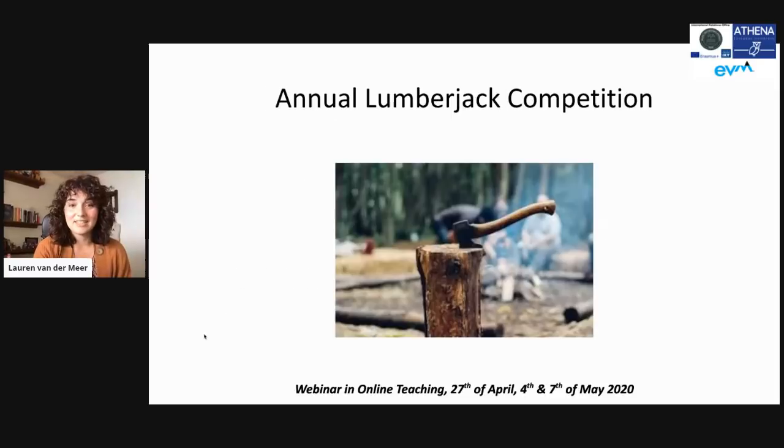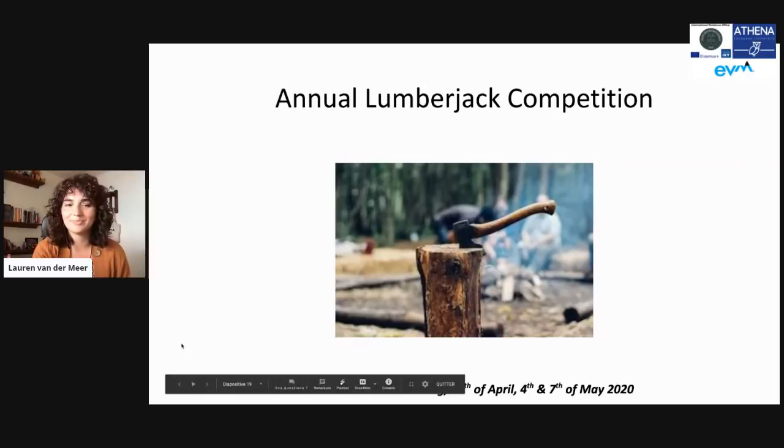While preparing this, the annual Lumberjack competition kept coming to mind. So if you get a chance, I'd recommend everybody that has a few minutes at the end of the day, take notes of the name and give yourself a few minutes to Google it and read it. It may take 5 minutes total.